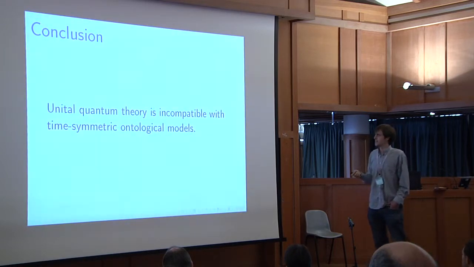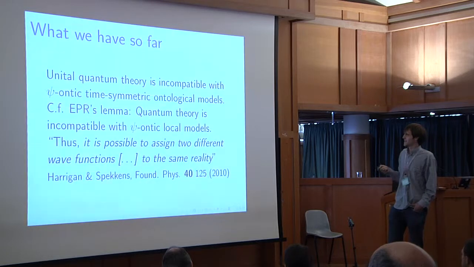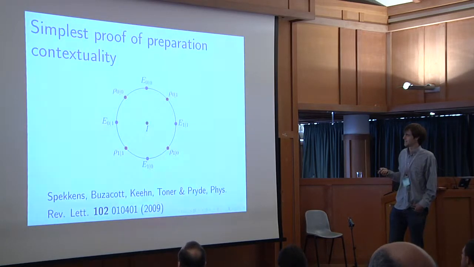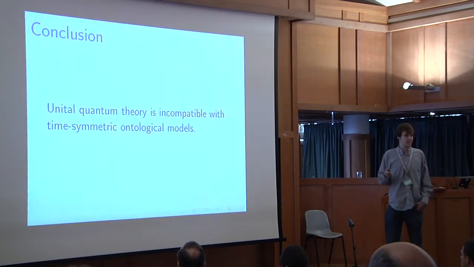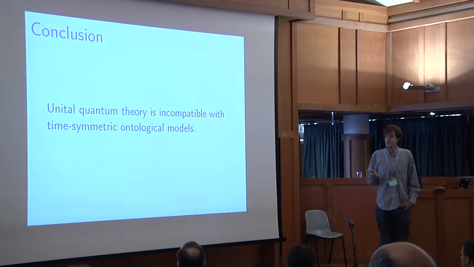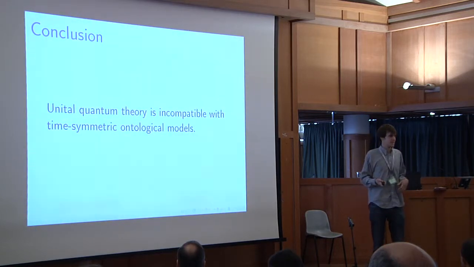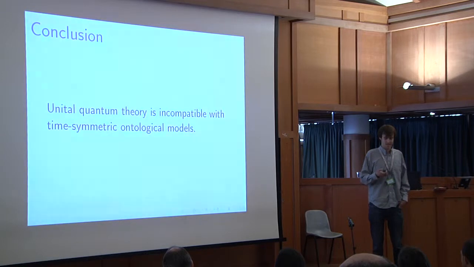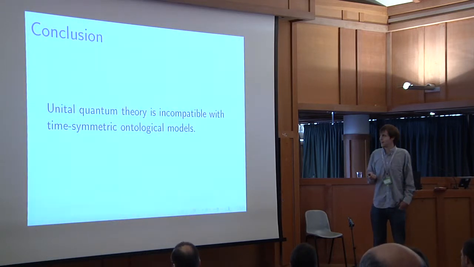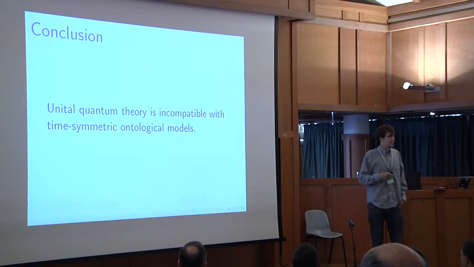So the conclusion is now pretty much like this conclusion before, except without this word scientific. Okay? This part of quantum theory that looks time-symmetric operationally is incompatible with time-symmetric ontological models. It doesn't satisfy them. And so with a conclusion like that, it's really up to you what you take from it. You could say, I don't believe in quantum theory. It's pretty unlikely. You could say, I don't believe in time symmetry. Or you could say, I don't believe in your ontological models. Okay? And one way of doing that would be to say, I don't like this assumption of no retrocausality that enters into the ontological model.